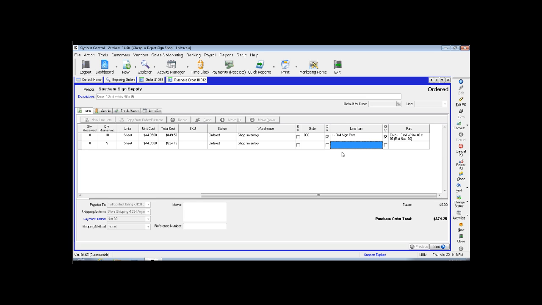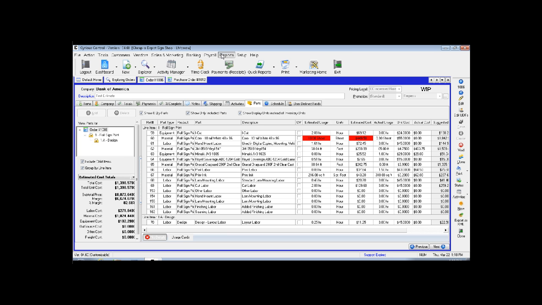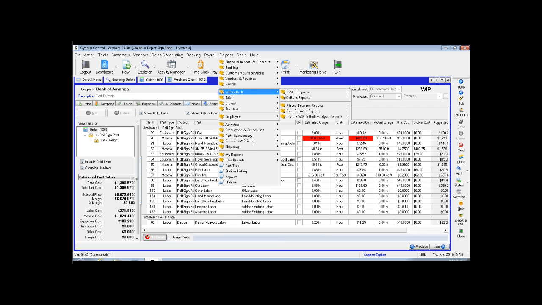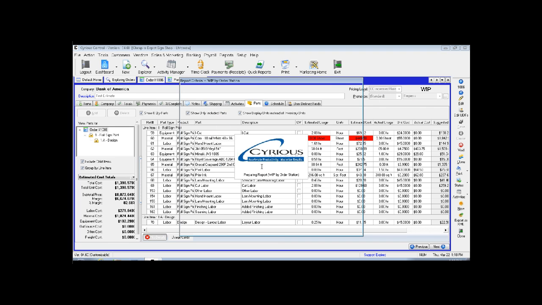Now, one of the benefits of linking a purchase order to an order is if I run my WIP report, I'll do a WIP by order station.